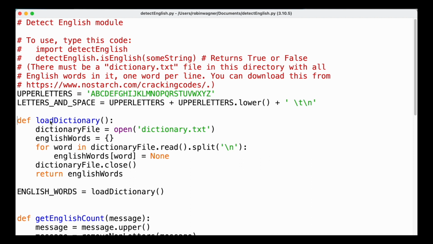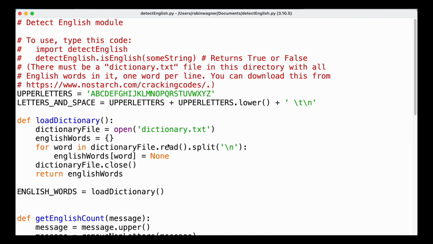Next up, we define a new function called load dictionary. And here we are first of all going to open our dictionary.txt file, which of course needs to be stored in the same directory as our code. And that opened file will then be referenced by dictionary file. Next up, we're defining a dictionary, which is a concept we haven't covered yet. We're going to take a closer look at that in a moment, but a dictionary basically allows us to store key value pairs, so we can reference a specific key and thereby reference a certain value. We're then going to reference our dictionary file that we opened.